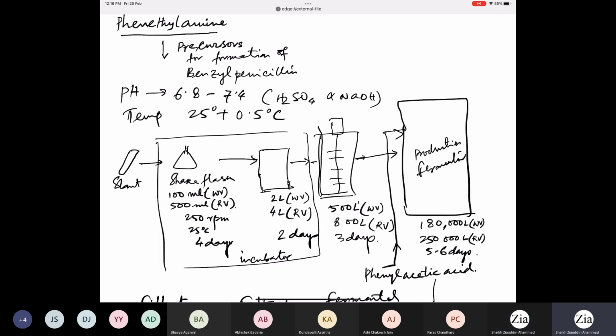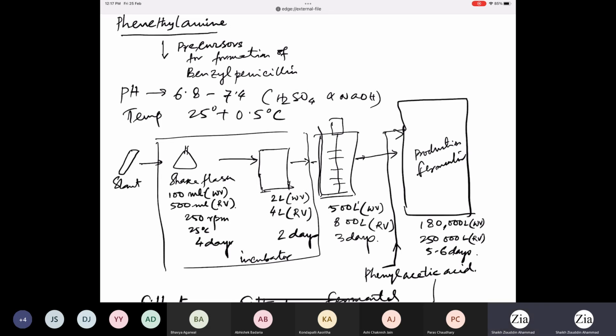Now, there also you grow them for 3 days, and after growing them for 3 days, you transfer that entire volume to the production fermenter. So the production fermenter capacity, say about 250,000 liter is the reactor volume, and the working volume would be around 1.8 lakh liter. So in that reactor, obviously, when you increase the size, the major engineering challenge would be maintaining similar homogeneous conditions. So transfer phenomena, whether it is heat transfer, mass transfer, all transfer processes will have a severe impact when you try to increase the size.